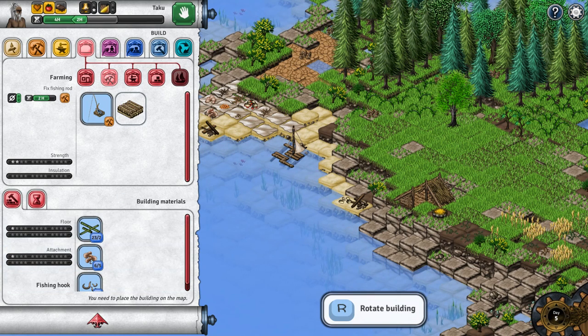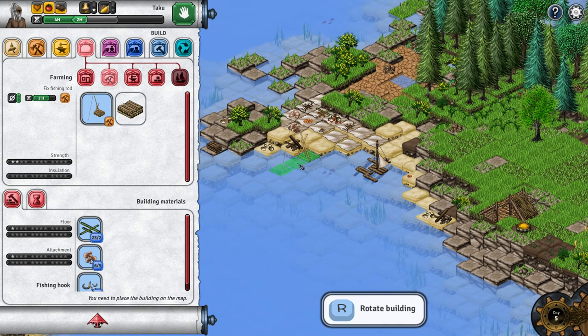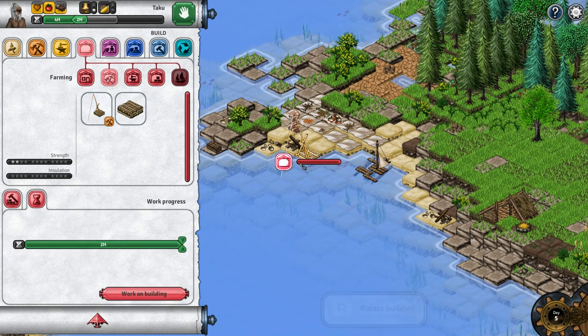I don't know if it ever expires. I guess we'll find out, won't we? All right, so where would we want to place this? Probably needs to be, okay, it needs to be in the water. All right, so got it. Kind of next to the water. All right, that makes sense. So we'll put it right here. I like that spot. Right there.